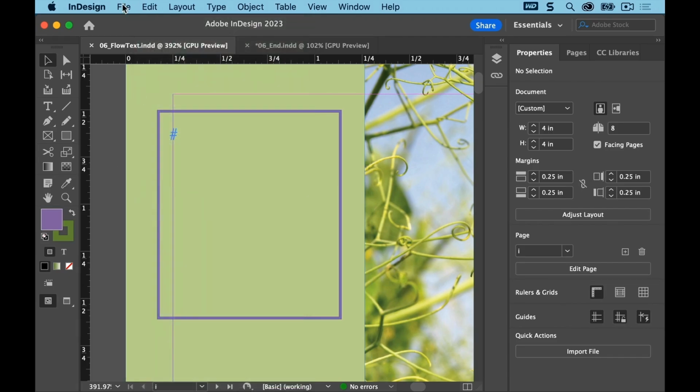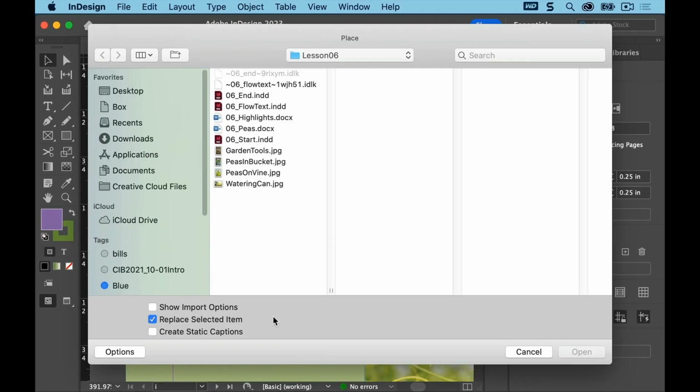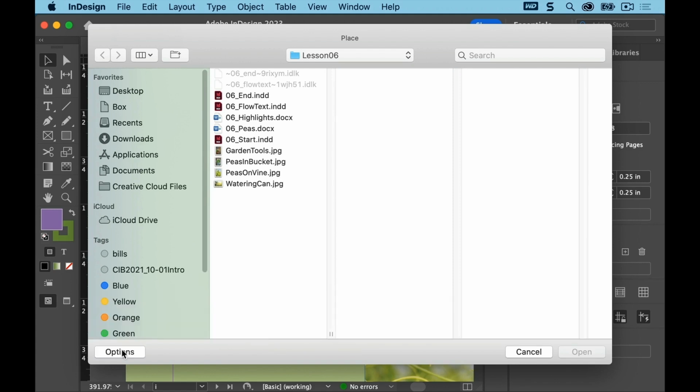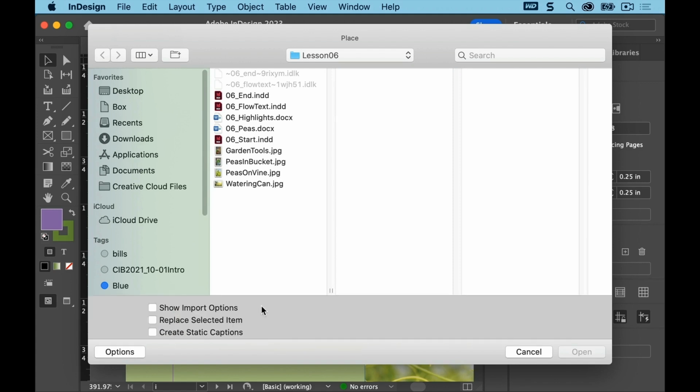Choose File, Place. At the bottom of the Place dialog box, make sure the 3 options are deselected: Show Import Options, Replace Selected Item, and Create Static Captions. If necessary, click Options in macOS to see the options.